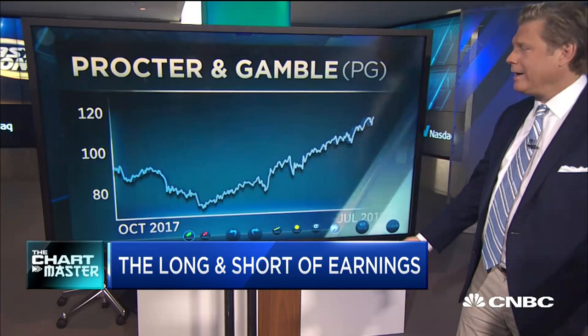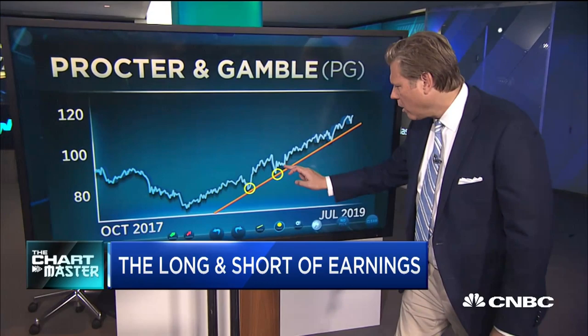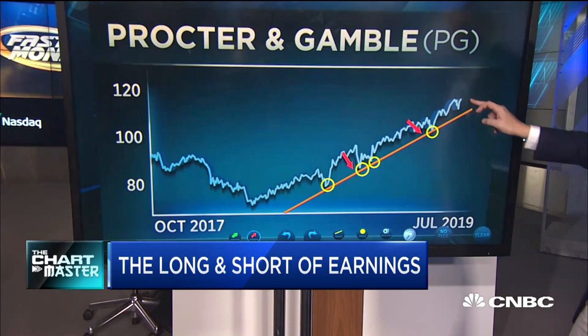Two that I would fade. P&G is a case of too good, too hot — it has come a long way. With a trend line, the principle is: yes, we've been perfectly off the trend line, but every time we've gotten this far above, we've checked back. I'm betting that we would check back again. Using the 100-period moving average as an automated trend line: how far can you get without ultimately getting reacquainted with your average price? The betting here is that it will not be good enough.